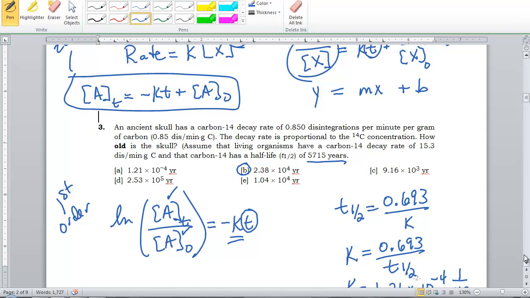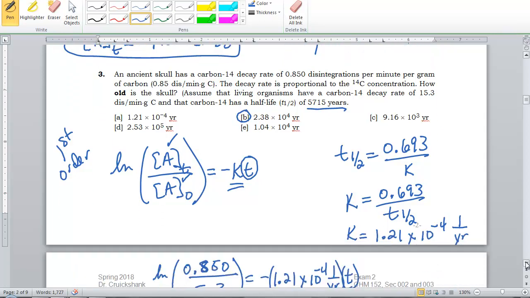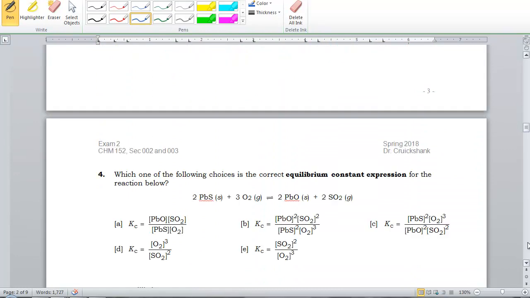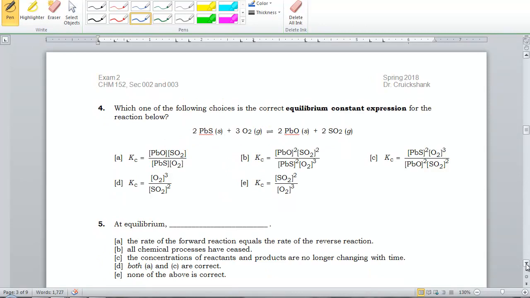All right, so there's using radiocarbon dating to find out the age of an artifact. That's kind of the last part of the kinetics, integrated rate law material. A good part of this exam is going to be on equilibrium. And mostly, in this case, gas phase equilibrium in chapter 15, and then we moved into some acid-base equilibrium in chapter 16.